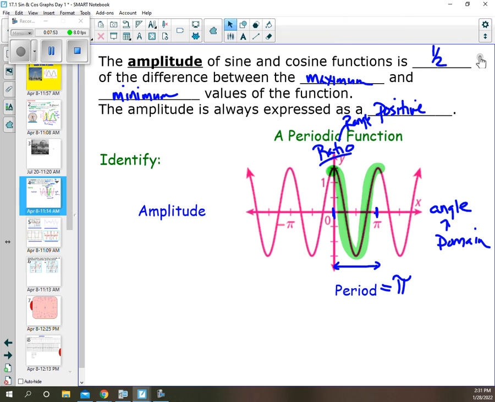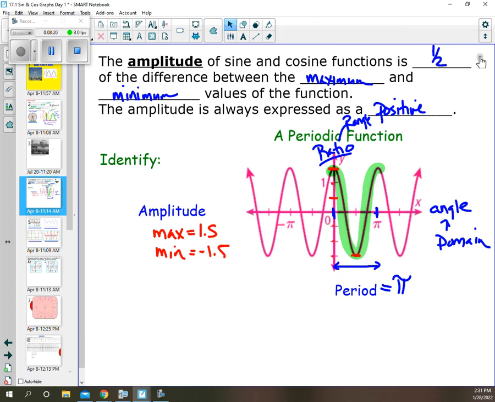Let's talk amplitude for a second. See if we remember about amplitude. Remember, amplitude is half the distance between the maximum and the minimum. So let's see if we can read what the max and the min values are. What are we going up by? If this is 1, that's halfway to, we must be going by a half. So it looks like that's 1.5. So our maximum value is 1.5. What's the minimum down here? Well, that would be 0.5, -1, -1.5. So the minimum is at -1.5.